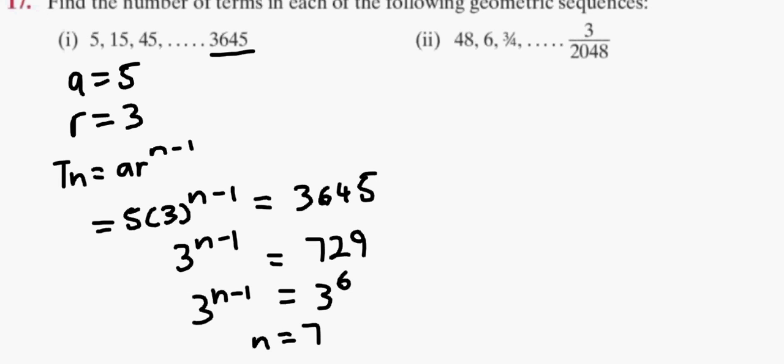If you were to log both sides and bring the power to the front, you can do it that way as well. I'll remind you of how to do this. The n minus 1 goes to the front. That's what I'm teaching the 5th years at the moment. So before Christmas last year, you guys would have done this type of stuff.